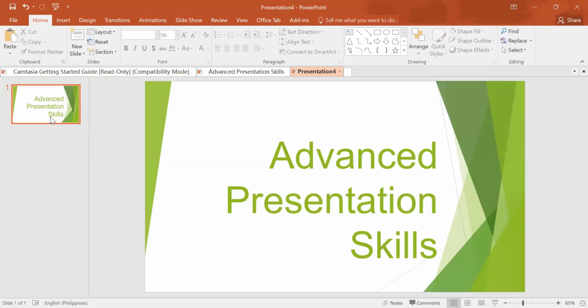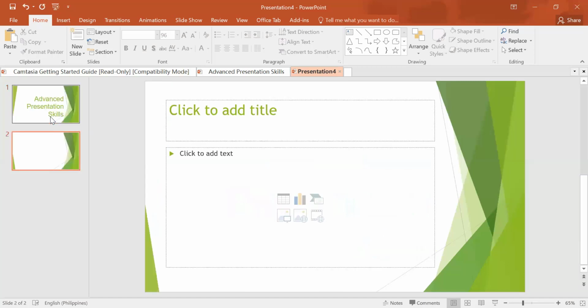So first, if you want to add a hyperlink, this is the easiest way. For example, you want to add another slide. Use the shortcut key, Control M, if you want to add another slide.